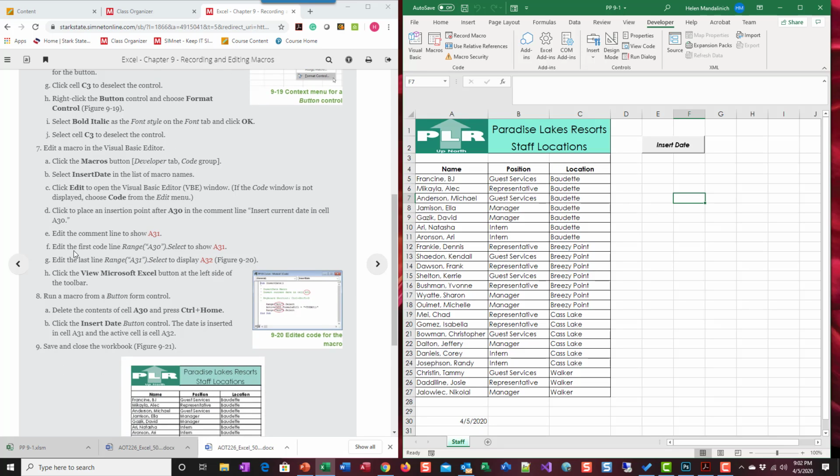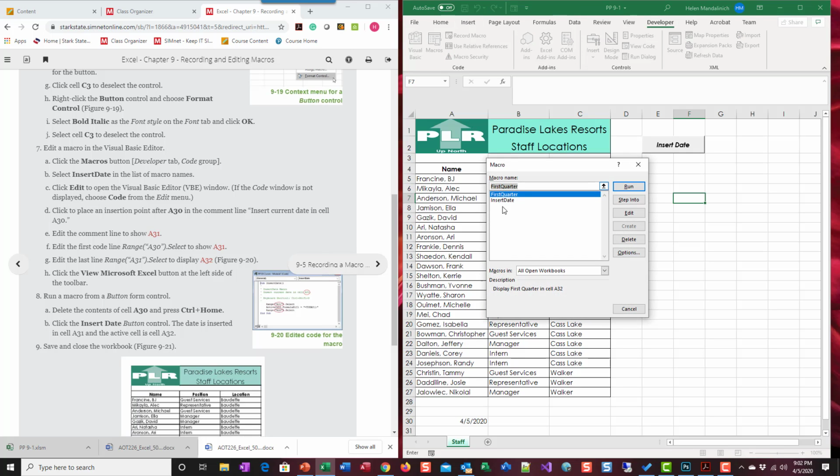All right, so now let's take a look at what these macros are that we have built. Developer tab, macros. It has a list of them. Let's choose Insert Date and click the Edit button. And watch what happens. We're going to leave Excel here for a minute.